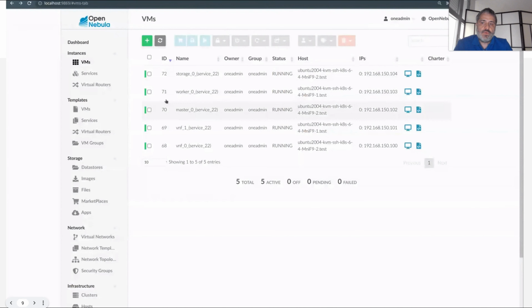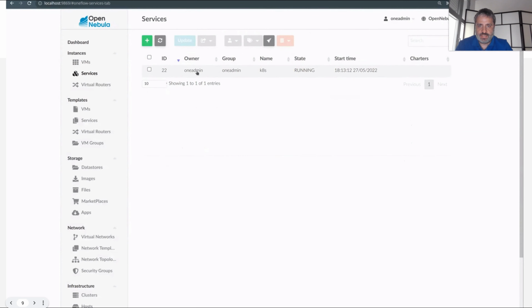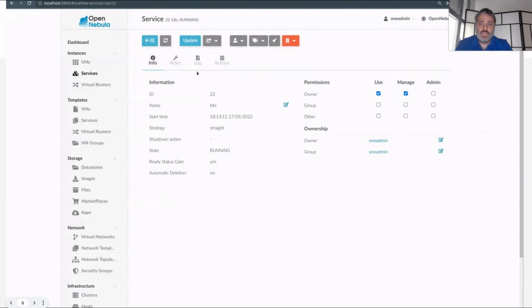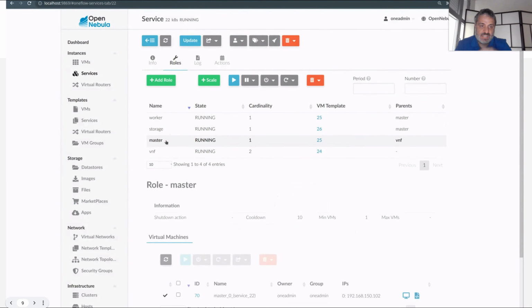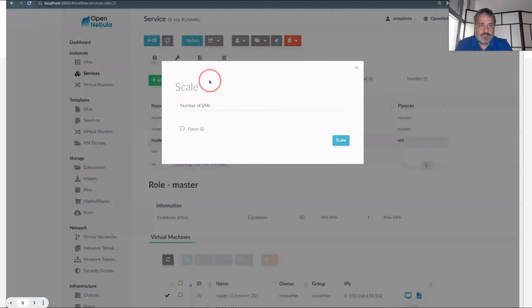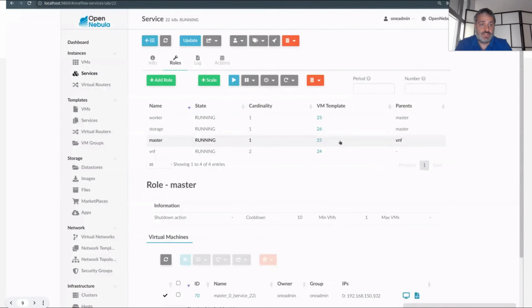Okay. Now let me show how you can scale your cluster. For example, we are going to scale the master. If you want to have multiple masters in order to have a highly available production system, you can scale to 3 masters.